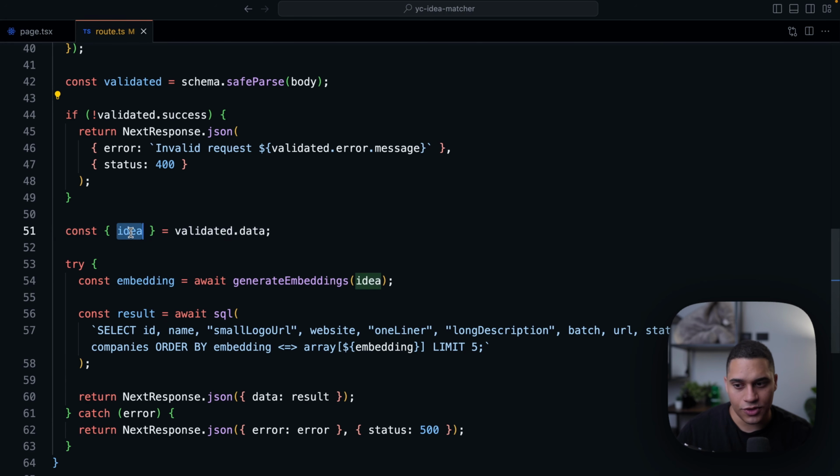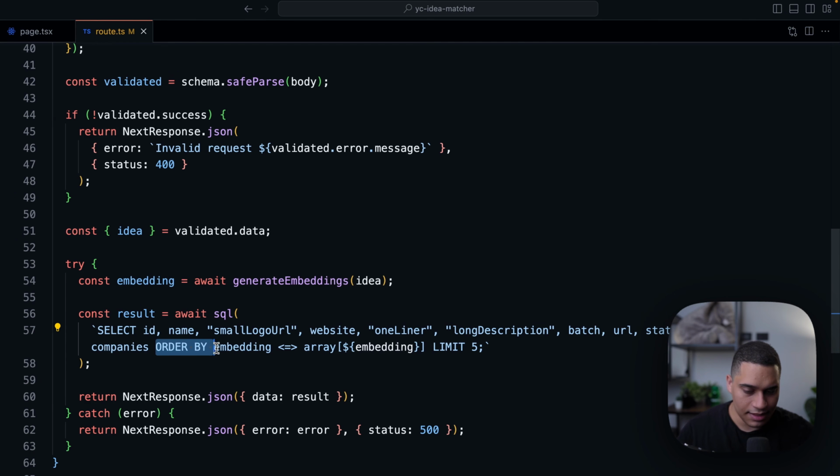After that, we grab the idea from the request body and we generate an embedding for it. So you can see embedding equals await generateEmbeddings, and we're passing in the idea, which comes from the front end. And then with the result, we're doing a similarity search query. So we're returning the ID, name, small logo URL, website, all these fields from the companies table.